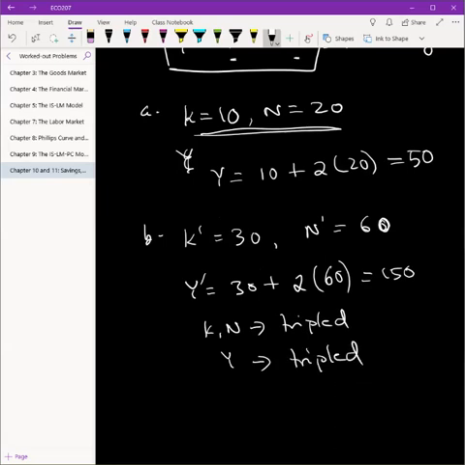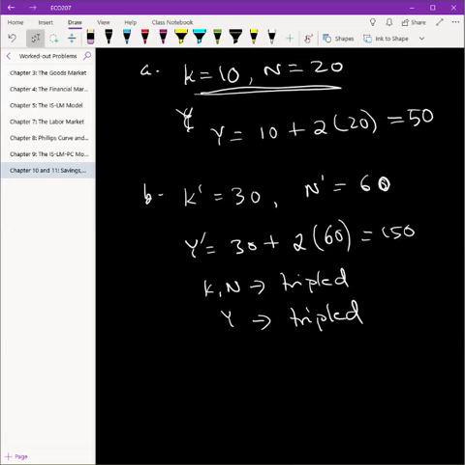It used to be 50, now it's 150. So what can we say about this technology that we have, this production function Y equals K plus 2N? This exhibits constant returns to scale. If we double the resources, output will double. If we triple the resources, output will triple. If we halve the resources, output will halve.